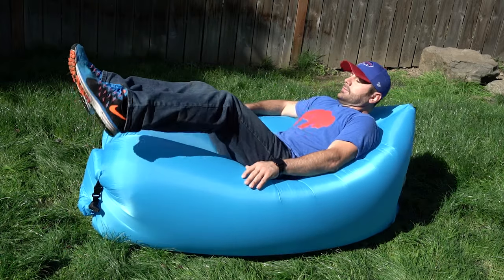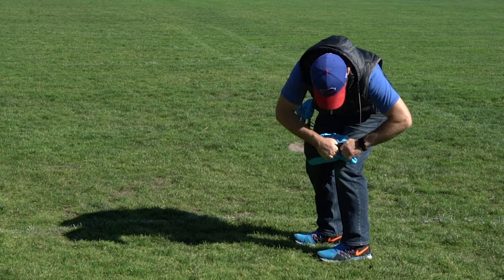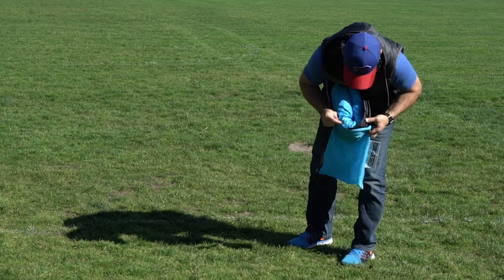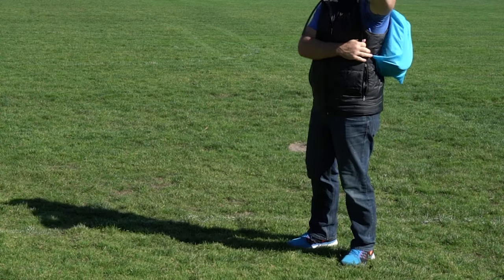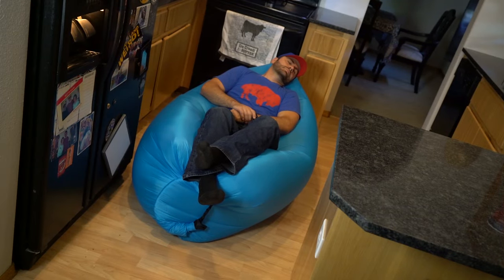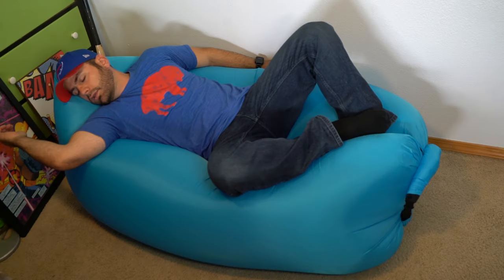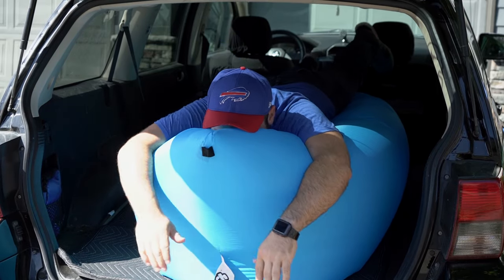Relaxing on the Couch Pouch proved to be unbelievably comfortable, and showed that this thing is an effective 24-7 lounging accessory. The sheer portability of this product is unmatched by products of a much larger size. It's a living room love seat, a sleepy chef's dream as a kitchen cot, and even a bathtub bassinet all in one. Based upon sheer value alone, we can without a doubt vouch that this Pouch Couch is no slouch.